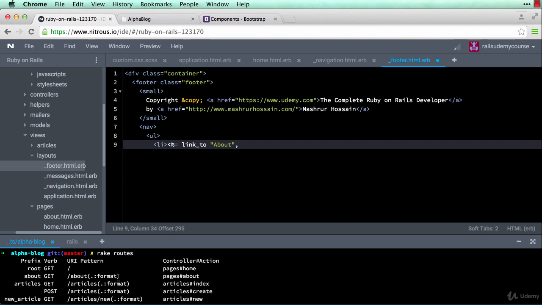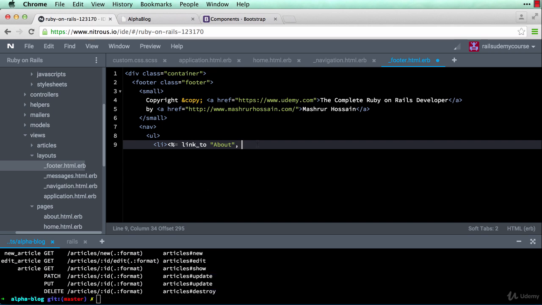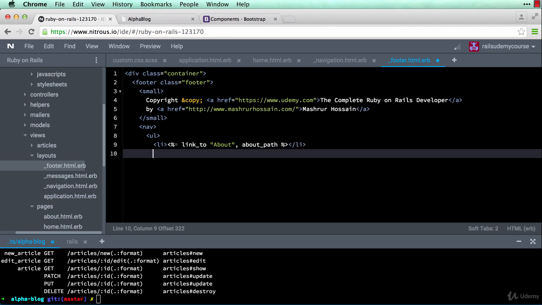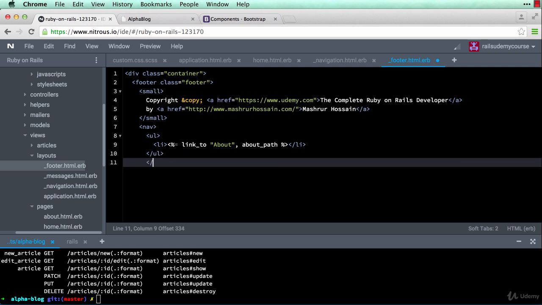Okay, about, so it's simply about path. Perfect. So we'll say about_path, close embedded Ruby tag, close the list item, close the unordered list. Now, if you have multiple pages in your app, you could just add them as list items here. Okay. /nav to close the nav tag.